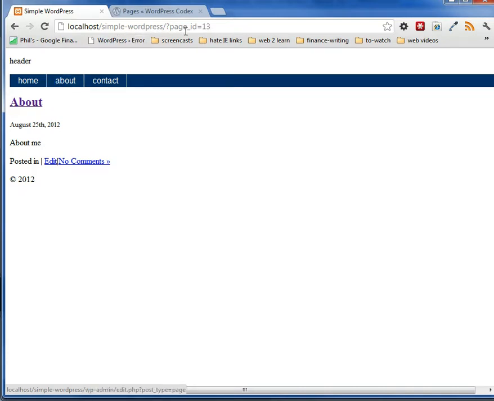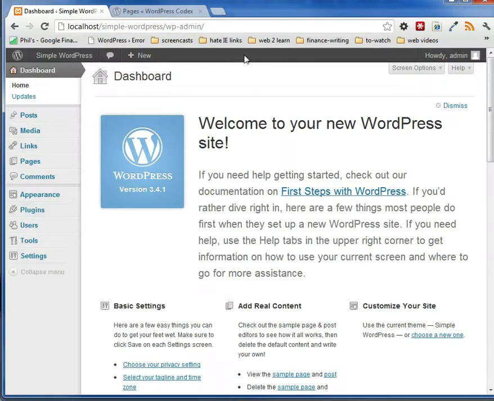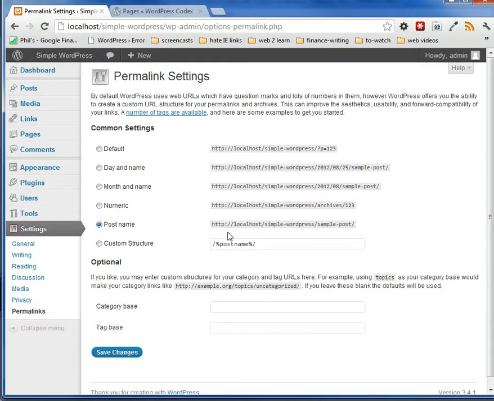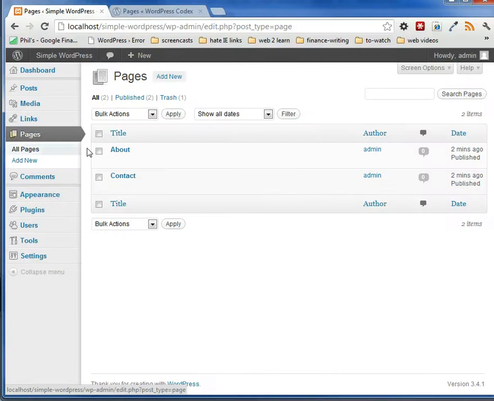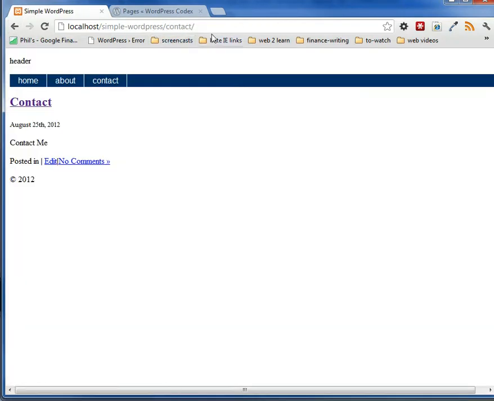Now, how do I make these URLs friendly? And that is done in the admin using something called permalinks. So if I just go to settings and permalinks, this is really magical. If I just say post name, then it is going to magically turn those unfriendly search engine pages into very friendly search engine pages by naming the pages based on the post name. So, if I go to pages and click on All Pages, there they are, and I say, hey, let's view About. And About has this really nice URL, and if I view Contact, it has this very nice URL.